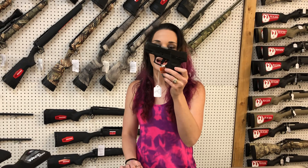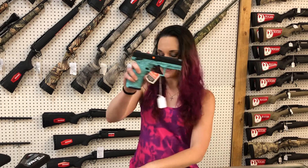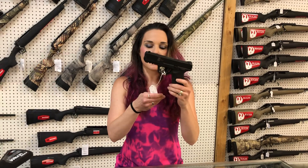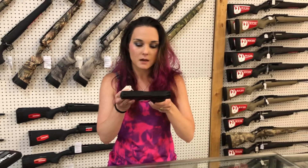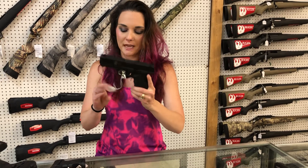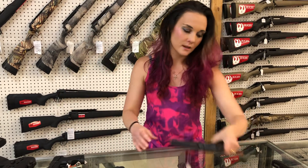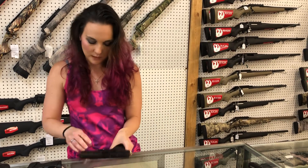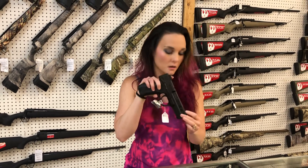Taurus G2C 9s and 40s are in stock — they're going to start you at $245. Taurus TX-22 in the Tiffany Blue Splatter, 22 Long Rifle — she's $290. SAR — this is going to be their SAR 9 model. She's going to have that external safety — $360. Girsan MC9S, 9mm — she's going to be $345. SAR ST9 — with that safety, ported slide, ported barrel — she is $410.